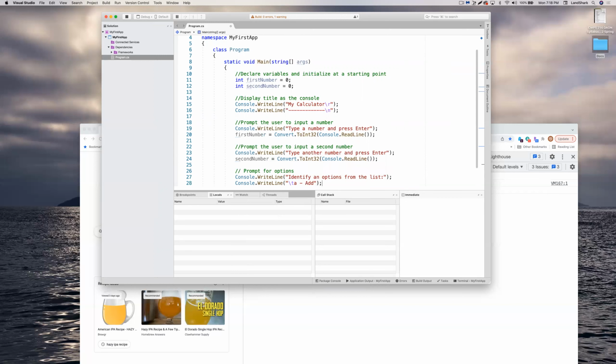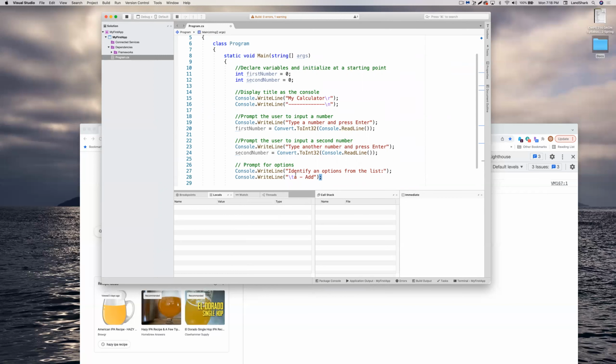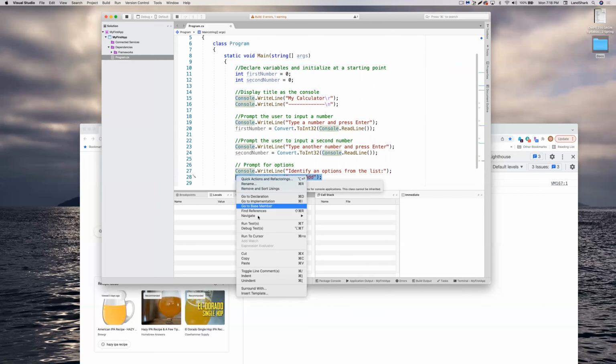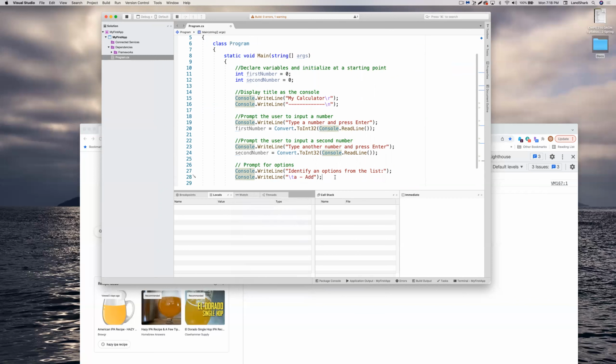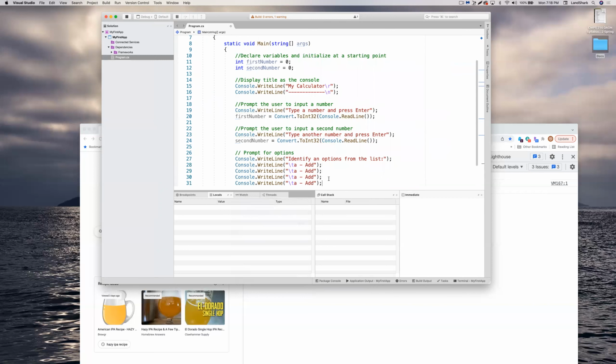And then we'll need subtract, multiply, and divide. To make things easier, copy this, and we'll paste it. Boom. We're going to change our features around.